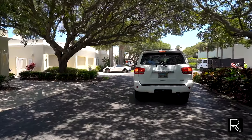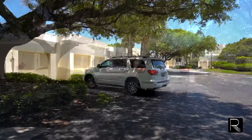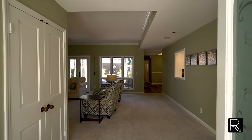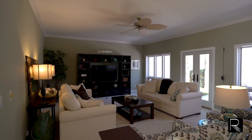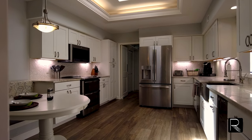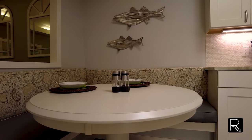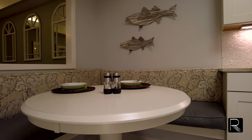When you pull in the driveway here, you have got a two-car garage. You open the door to an updated unit — two bedrooms, two baths. The kitchen is absolutely beautiful. The chef here is going to love cooking in there, with an eat-in little area for your guests to sit and watch you bring up your dinner for the evening.